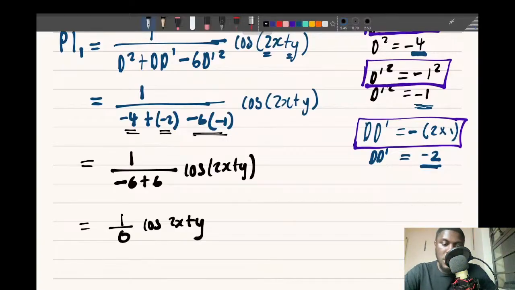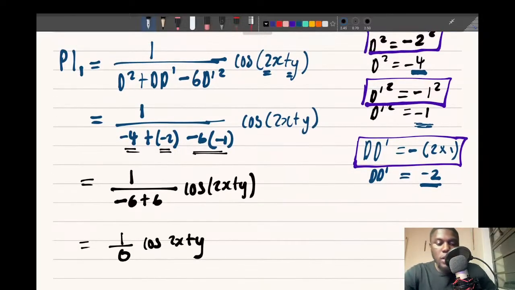But you'll be differentiating it with respect to D. Don't forget that situation. You'll be now differentiating it with respect to D. I want to show you an example of the small thing. You alter, then you try again these same values. The D squared will never change. D prime squared will never change. D by D prime won't change.